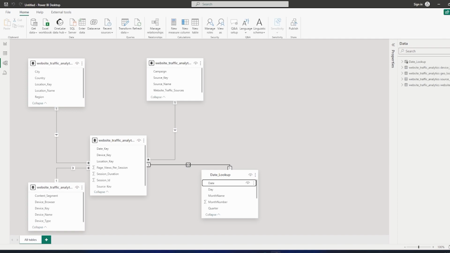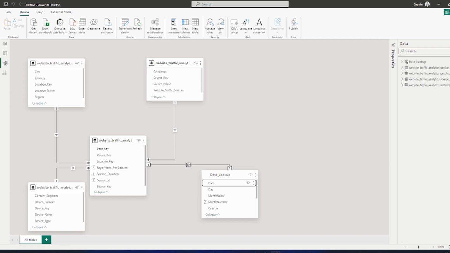In real-world projects, you will definitely see a one-to-many relationship between your date lookup table and the fact table. But this is a demo project and the data is for demo purposes only, so that is why I have created this data in this manner. Otherwise, in real-world projects, you will not get this type of one-to-one relationship between the fact table and the date dimension table.